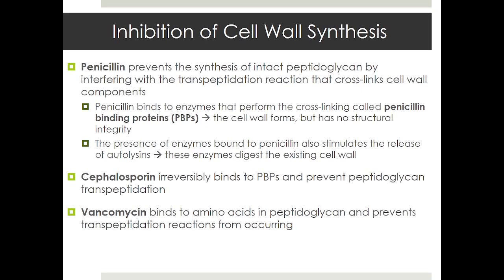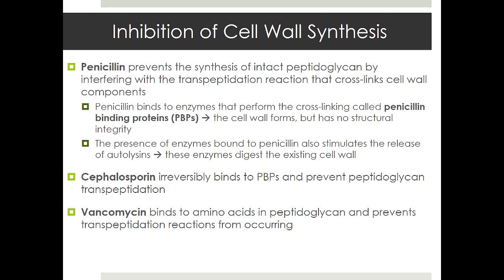Penicillin blocks the enzymes that do that cross-linking process. So the cell wall still forms without much issue, but it can't be put together. It would be like piling up a bunch of bricks, but without any mortar in between them. The wall is still there, but it's very weak.